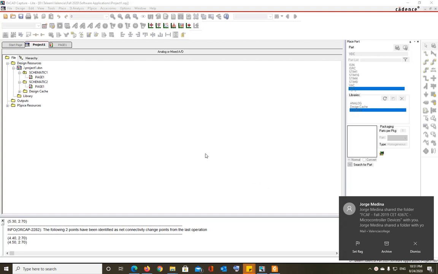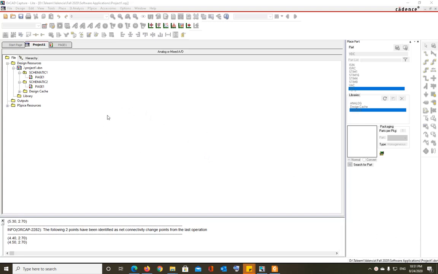Alright, so let's discuss different types of simulations that you have in PSpice that you're going to study in this course. And there are some more simulations that we will not discuss right now, but if you will be taking power electronics, then you're going to do some fast Fourier transforms and all those things that are available in PSpice.